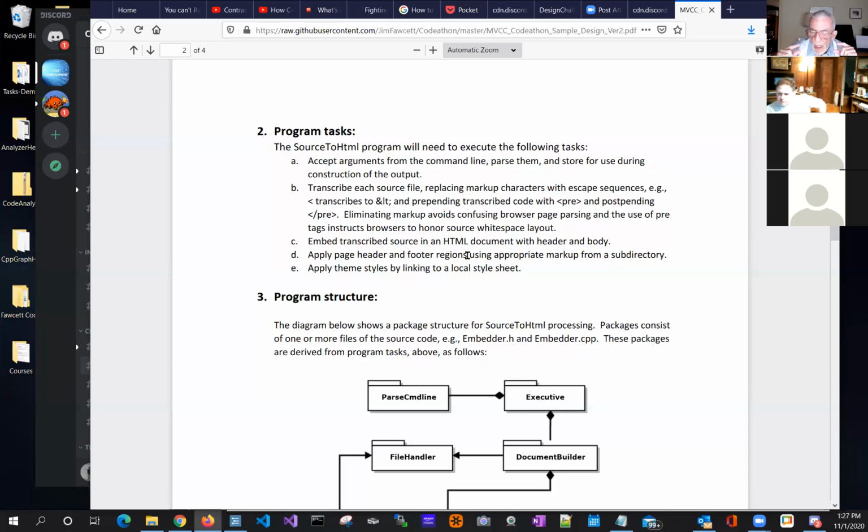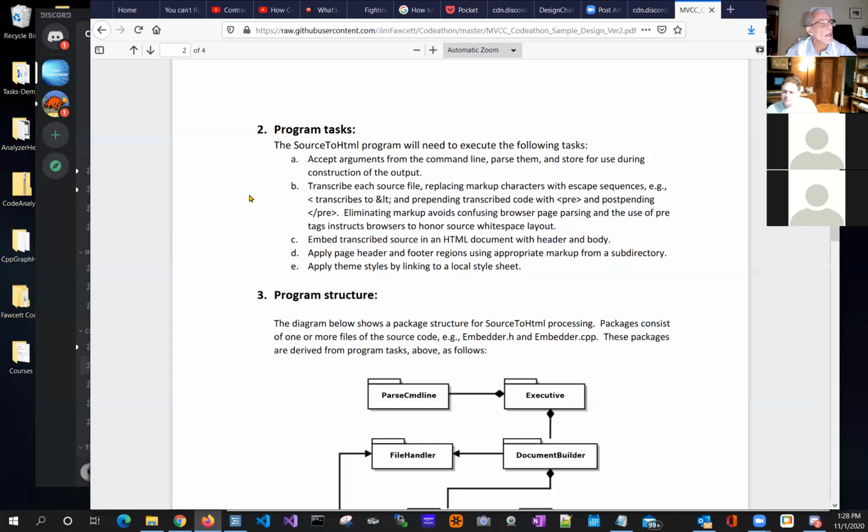This is an HTML element that might have a title or something like that, and a footer, and the footer might have a copyright notice or a team membership or something like that. Whatever made sense. Then apply the page header and footer regions, and then apply the theme styles, and then you should be done. Here's my structure.